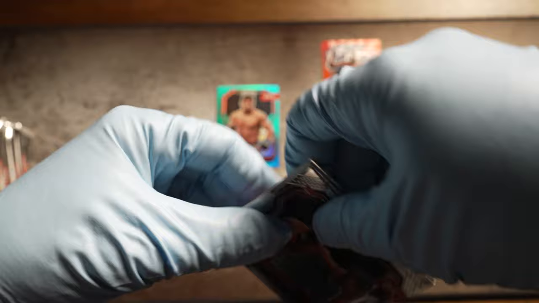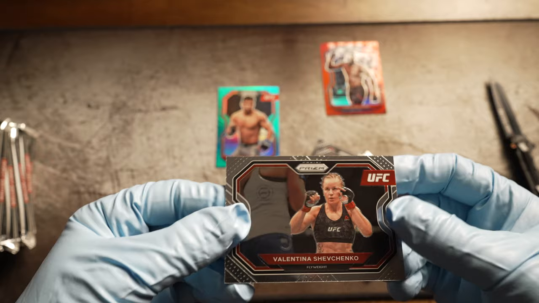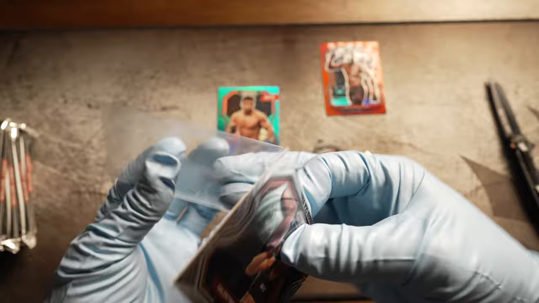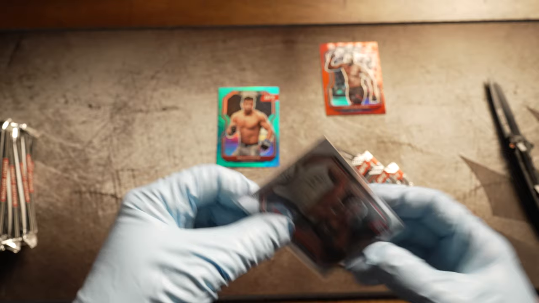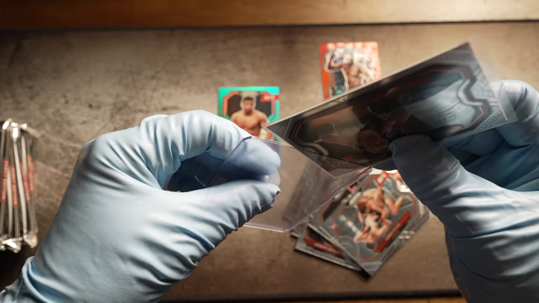Got a Matt Schnell, Song Kenan, Neil Magny, Jimmy Flick, Valentina Shevchenko, the champ. So the champ, even though it's just a base card, is getting a sleeve. Let's see if I got my top loaders ready here. I do. So we always want to make sure that she is sleeved up.